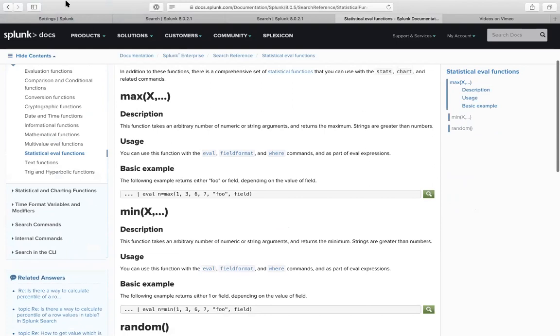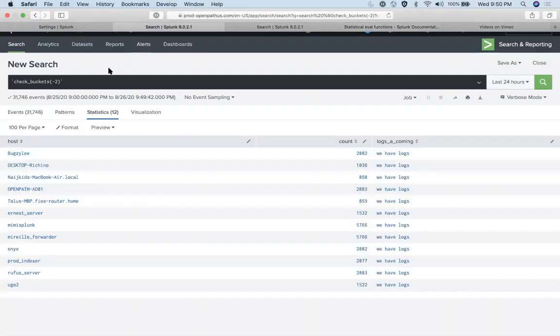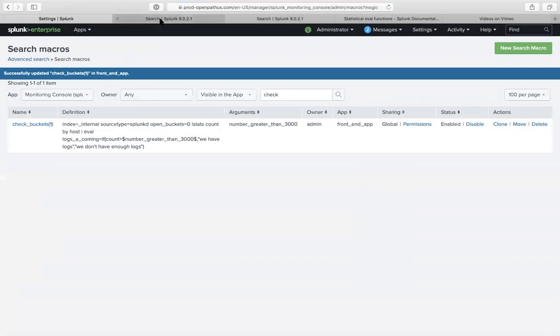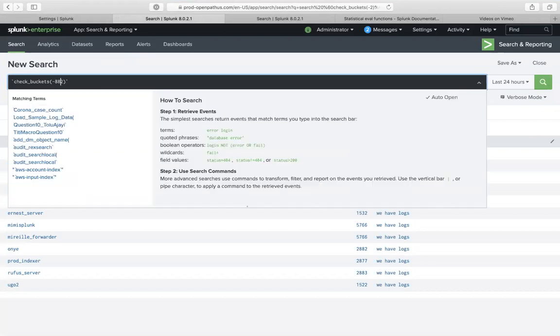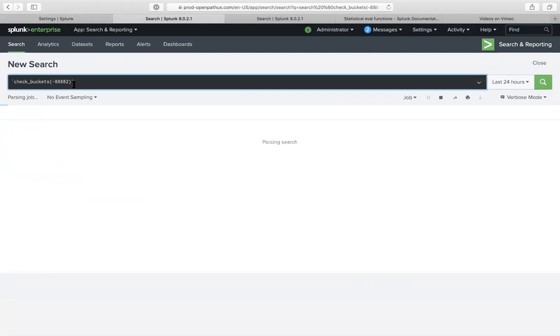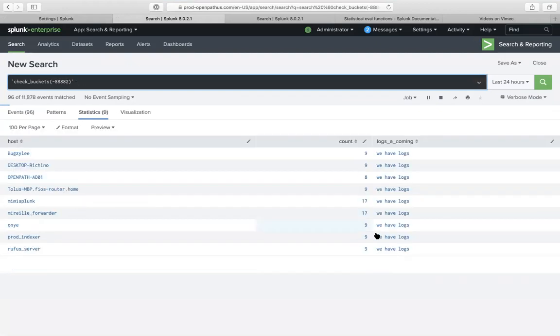Okay, I might skip this part, but you could use absolute, but the way that I'm using it is wrong. This way, it actually makes this value a positive integer instead of using the negative. So it makes it absolute. Anything you put negative, so I could put -88, and it's just going to look at it in a positive light anyway. It's still going to give you logs.